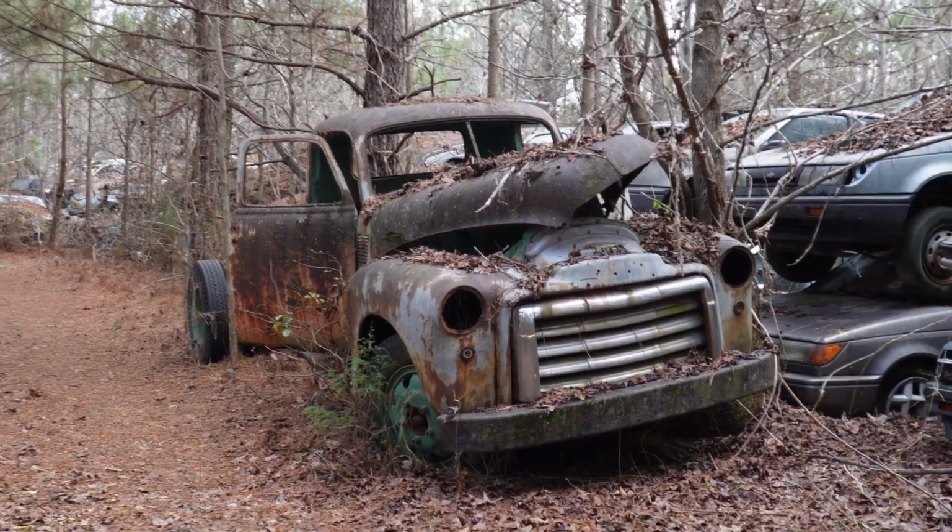This is so cool. A couple of weeks ago, I was able to go and explore Classic Car Junkyard because they used to have an 86 out there that I pulled parts off in the past. So that's the whole reason why I went out there, was to try and find that car again and see what was left. Now, it was kind of hard to walk around with a backpack full of tools, as well as hold the camera and everything, so I did my best to try and get some good quality footage, and I hope it's okay. I think I'll end up going back there again, hopefully sooner rather than later, because there's some other cars there that some friends asked me to pull some parts from, so hopefully I've got time to head back out there and check it out.